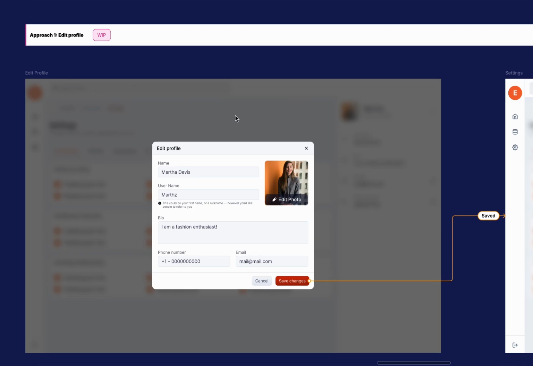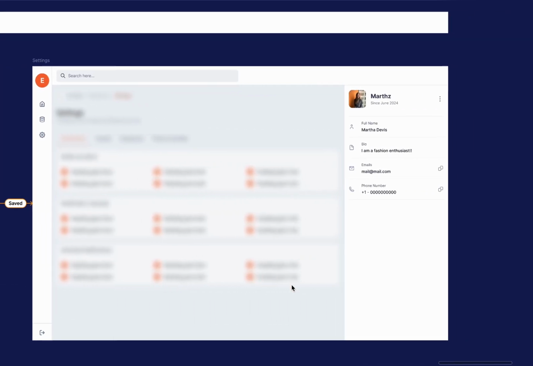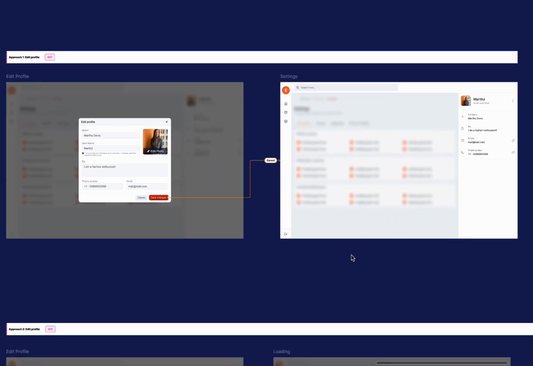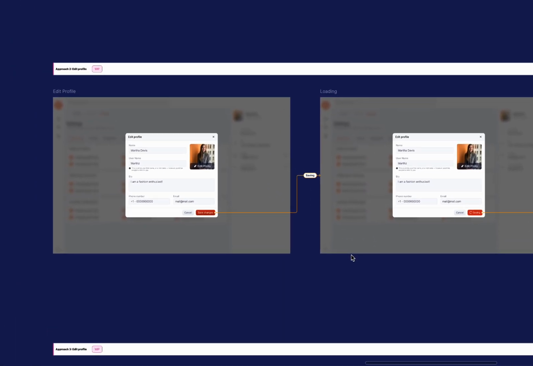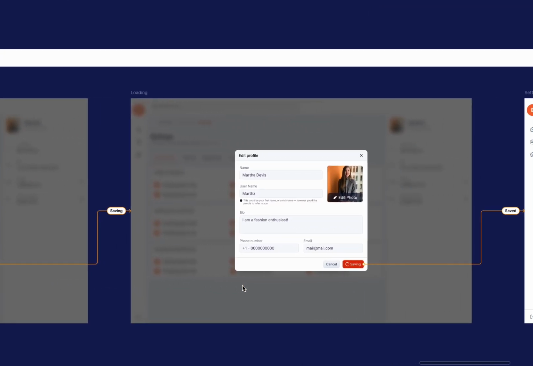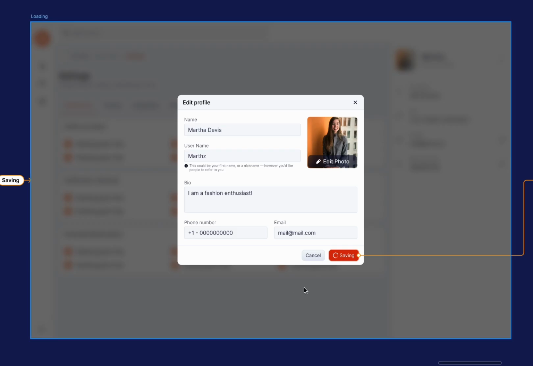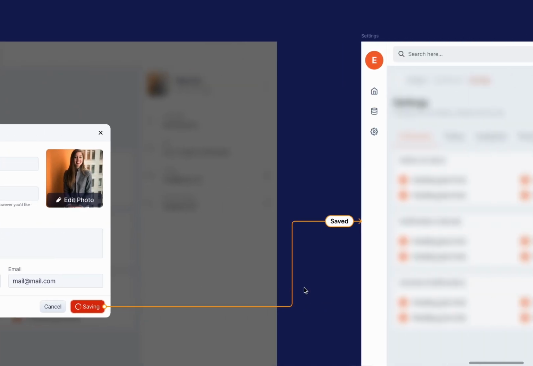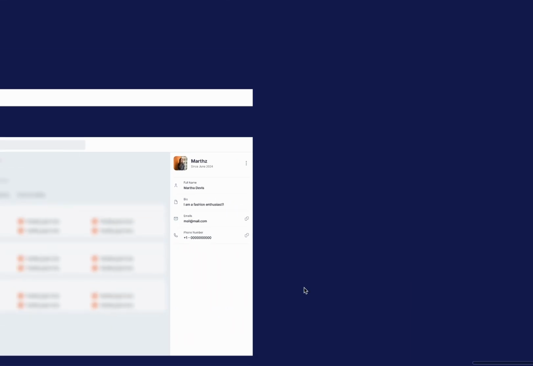Imagine you're designing this edit profile screen with the save changes CTA, and then you have also designed the screen that shows all the saved data. Now ask yourself, how will you communicate if there is some time lag in saving this data? So, one approach that you can take is, after the user has clicked on save changes, you can show the button in a clicked state with a loader animation saying saving. So the user knows that things are still getting processed.